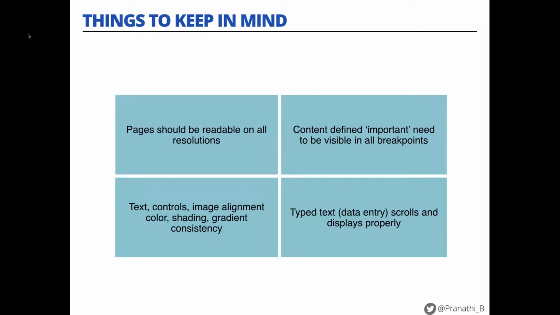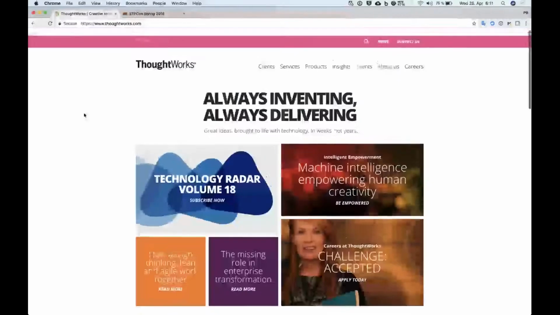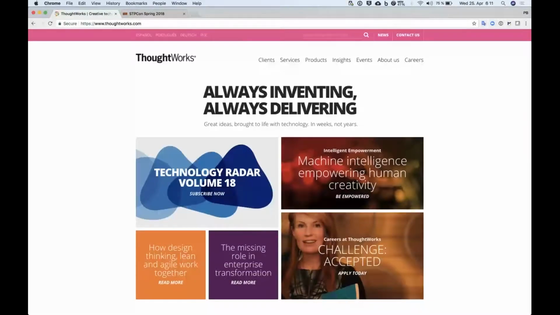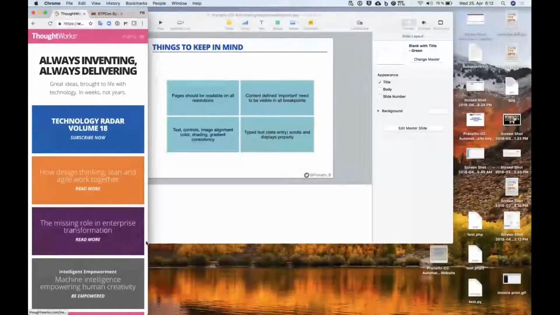It should be smaller so it fits the screen and it's readable. What I mean by that is, for example, if I can quickly show you this screen, which is ThoughtWorks website, you see this huge text which says "always inventing and always delivering." That's the first thing that catches your eye when you enter the website. And we don't want the same size on the mobile because it will take up all of the space on the mobile screen if it's that huge. So it should just be readable, but it should still be the thing that people can pay attention to.